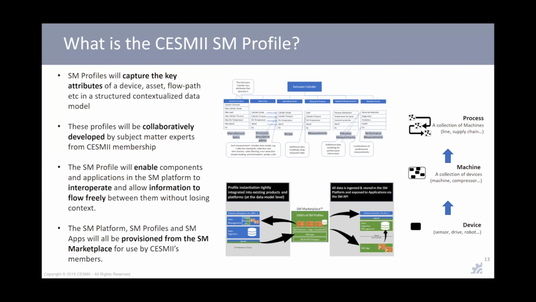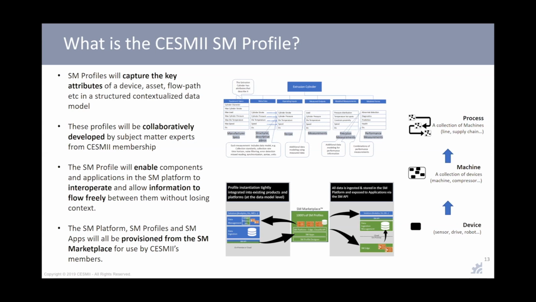It could be a single process step, it could be multiple processing steps, all considered to be a single profile eventually, but they're all built up of smaller components. And these profiles contain information that can be looked upon by different people with different lenses, because they come from different functions. If you're a quality person, you may look at the data in one way. If you're a production engineer, you may look at the data in another way. And we need to incorporate all of these lenses into this structure. Hence, it is important that the profiles are actually developed by our members and our technology partners collaboratively.